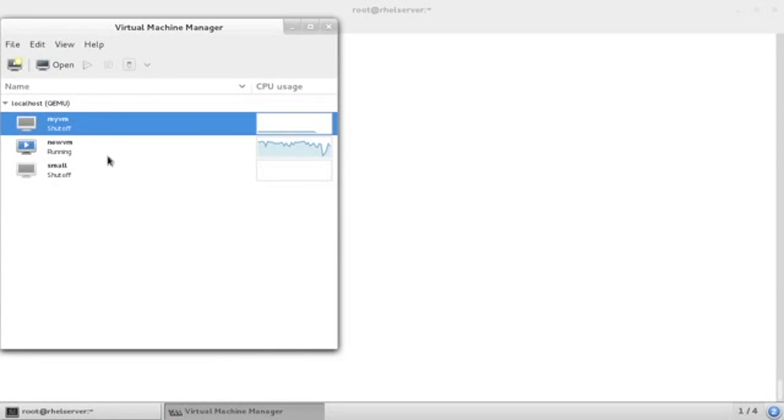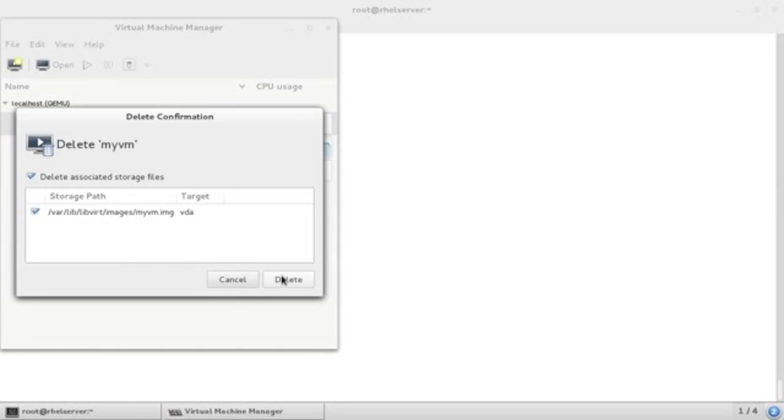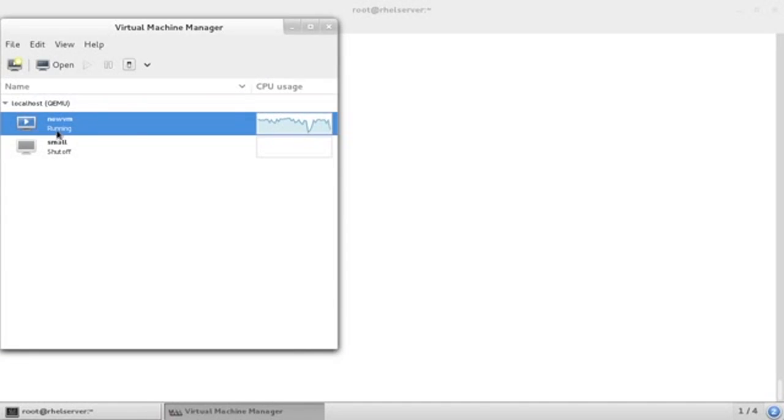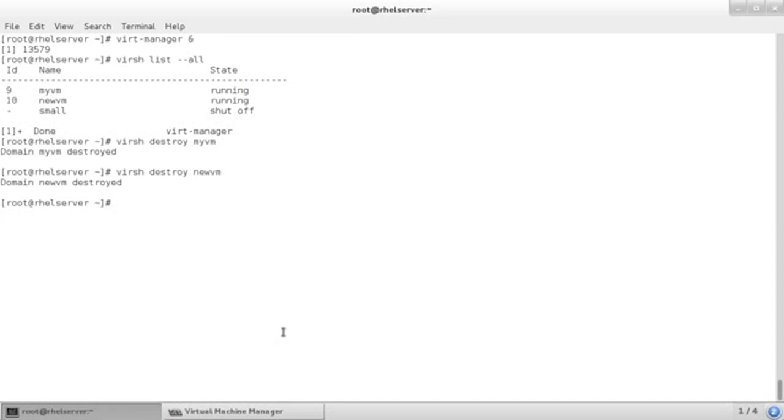Then I can get back to the Virtual Machine Manager and from there I can delete the virtual machines. Do you see that? New VM still appears to be running. virsh list --all.